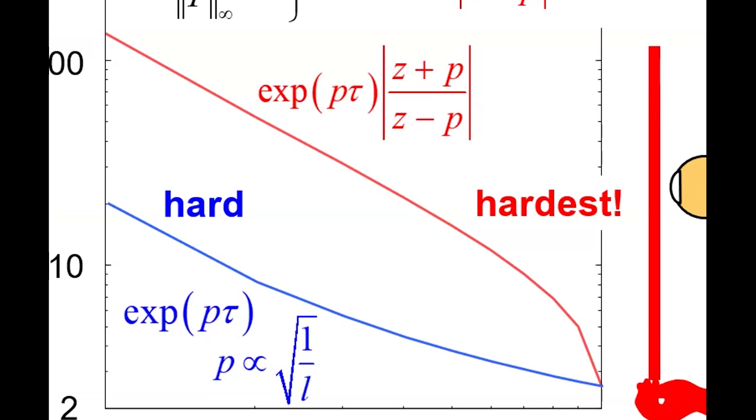And what is p? P is proportional to 1 over the square root of the length. So as the length goes down, this thing gets more and more unstable. Here it's pretty slow, here it's really fast. So e to the p tau is the deviation from straight up. If I let it go, it falls away exponentially fast in time, and that would be e to the pt, where t is just time falling over. Tau is your delay through your head, and I just plug that in and I get this curve, and that's exactly what happens.